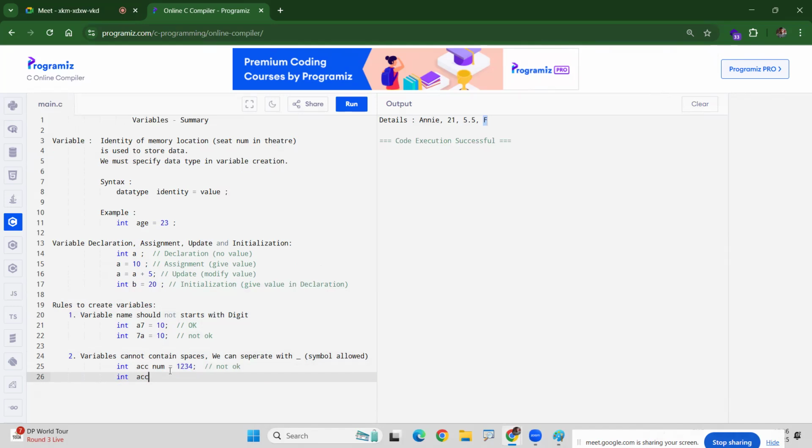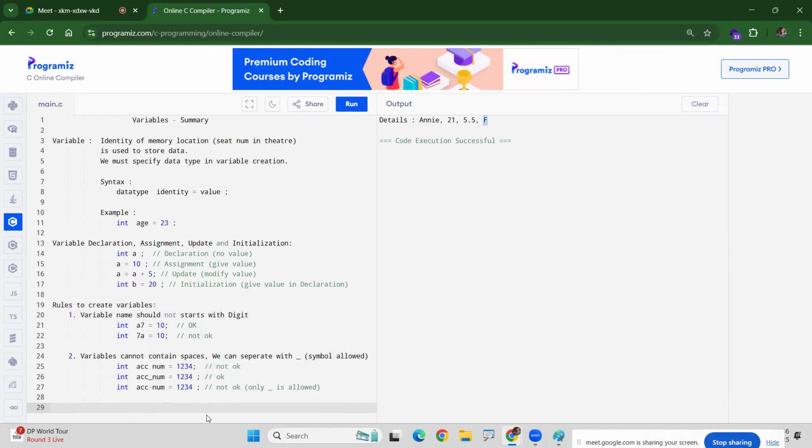Account underscore number is 1234 is okay. But no other symbol allowed. Try to understand the point. acc hyphen number 1234 is not okay. Only underscore is allowed.